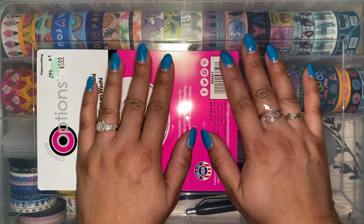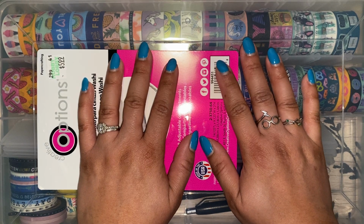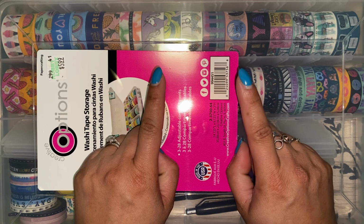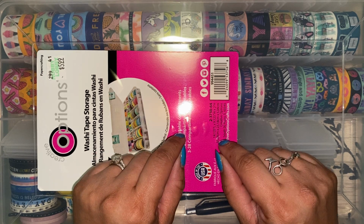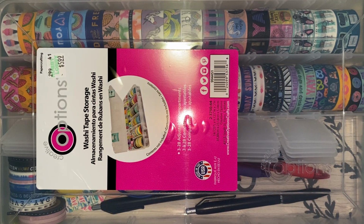Okay, so let me show you what I have, and then I was also going to show you how I was going to set up my classic planner with some of the new Disney items that I got from thehappyplanner.com. Okay, so let's get started.